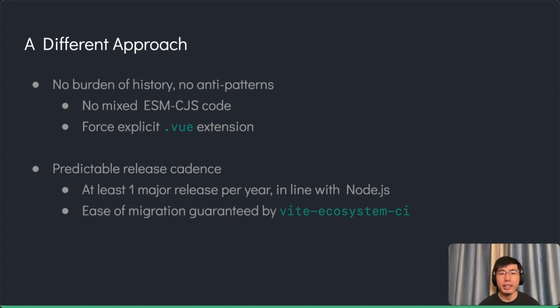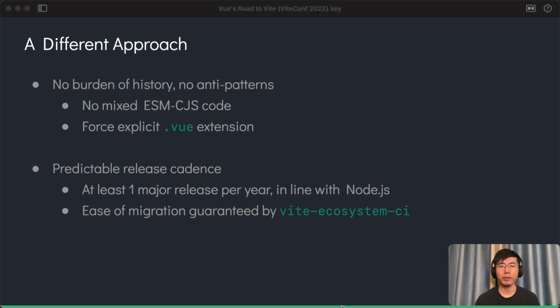And this ease of migration is also guaranteed by the vite-ecosystem-ci repository. With every release, Vite is tested with all the major players in the ecosystem. And if you are using Vite with a wrapper or a meta framework or something else, they will be guaranteed to be usable before the release. So the migration path is smoother.